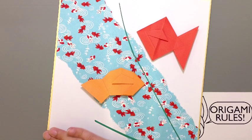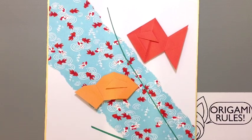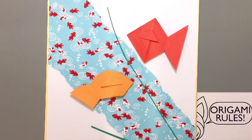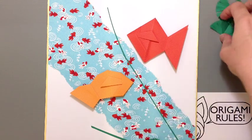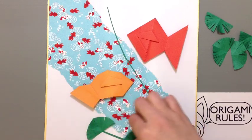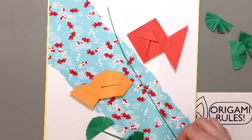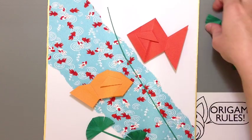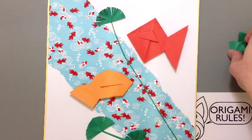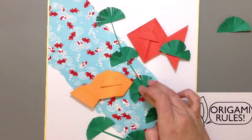And when I'm done, I'm going to put my little Hunkle signature stamp at the bottom of my project. If you want to leave a space for where you can sign when you're done, that's always cool. And then we can put some of these leaves that we've made at different intervals here to create this underwater sort of environment. And of course, the fish will be on top of everything.